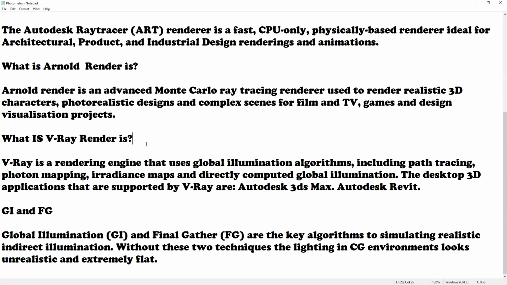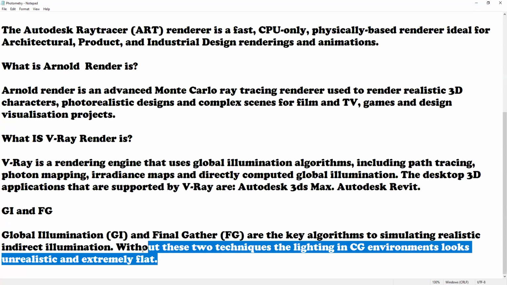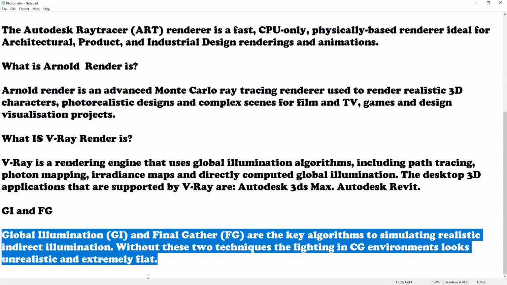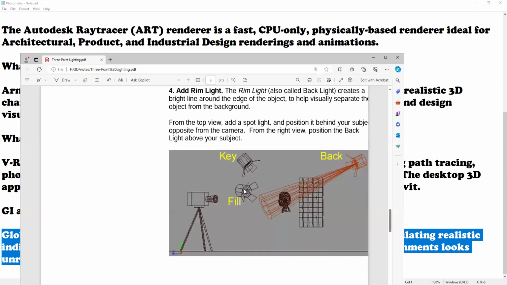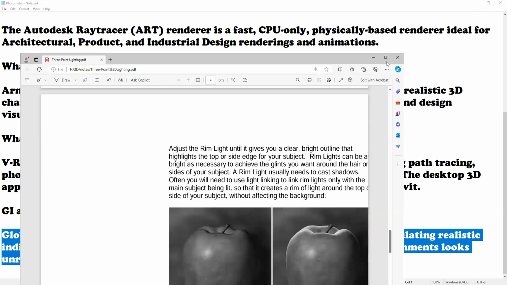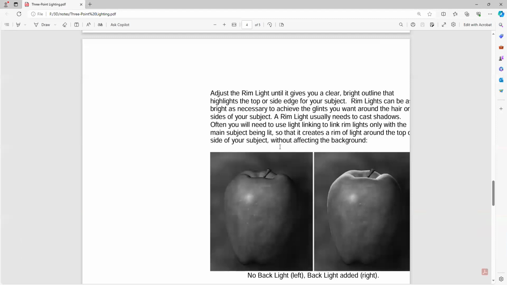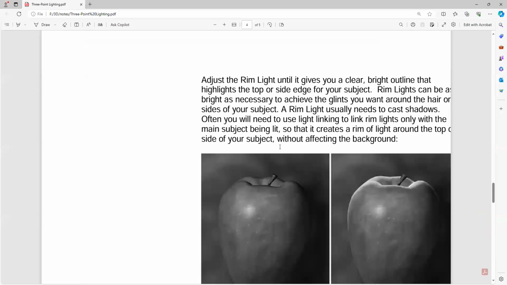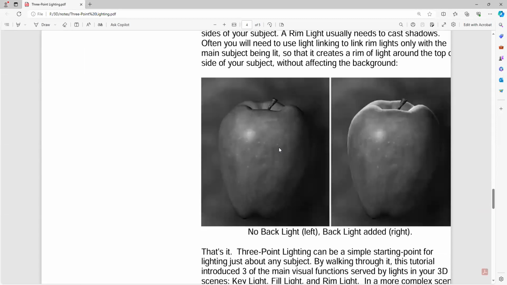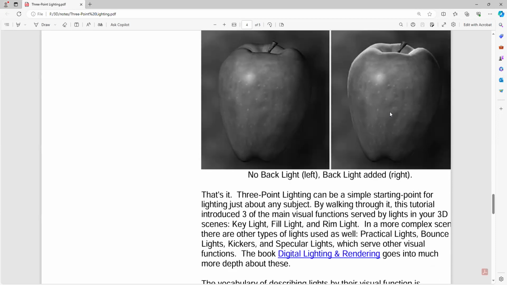But what I'm interested in is global illumination and final gather. Actually, the type you are doing is the 3-point light. We are not going to do it with the standard. We are going to do it with the Arnold render, but by default, you can understand how the rim light is helpful for us to separate the background from the foreground.